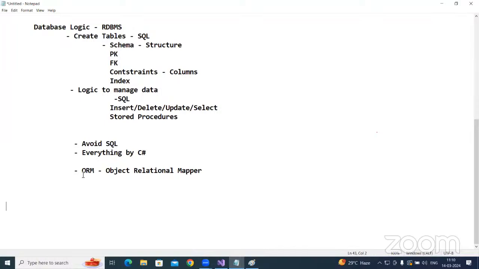Now the ORM framework, or the ORM library, in .NET is EF.NET earlier. This EF.NET is platform dependent, means it works only on Windows.